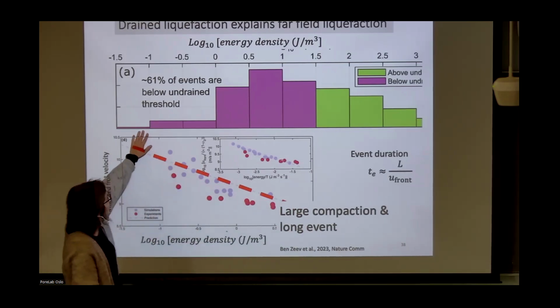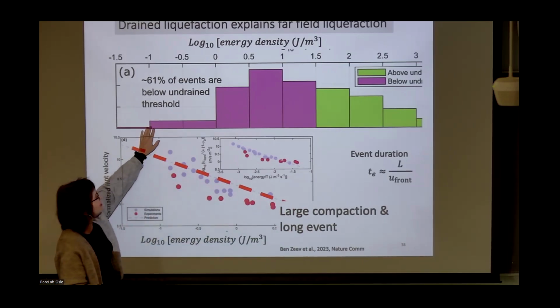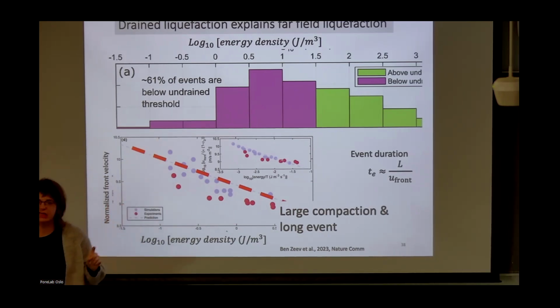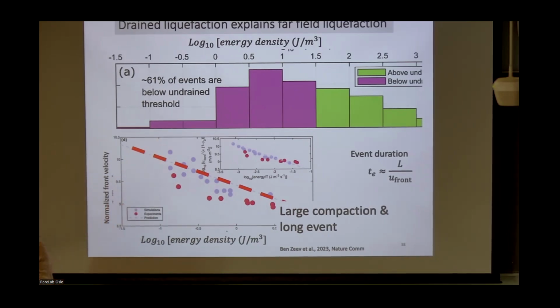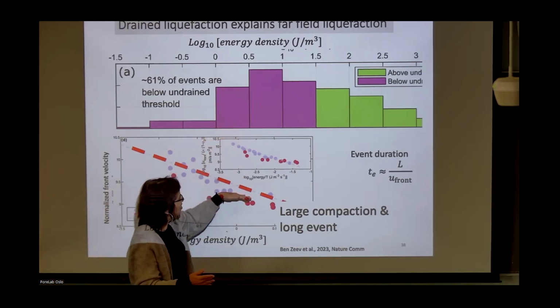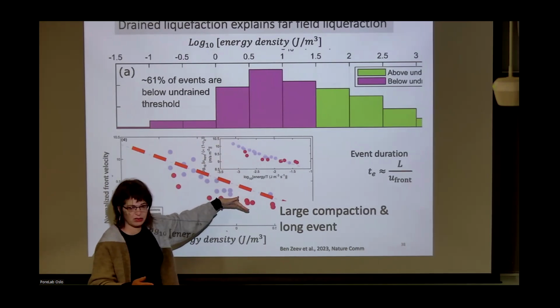So in a way, what you see in this histogram is that the liquefaction disappears when the energy is too small. Because the energy is very small, your liquefaction events will be very rapid. They'll hardly change any porosity. You'll not see it. It won't cause the buildings to tilt. It's not strong enough to impact society. But the more energy you put in, the longer the duration is, and the more the compaction is.